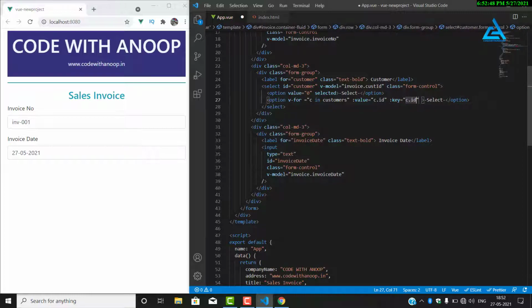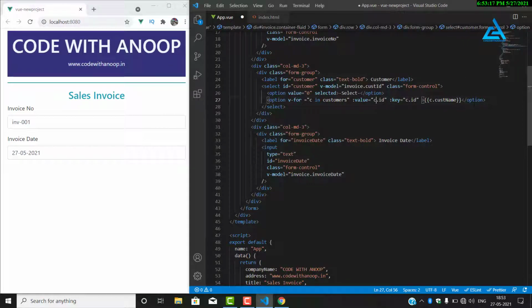That's a common unique key, id. So we have to assign an id there. That's c.id, and we get the output as double curly braces. We can put the value, that's c.custName.